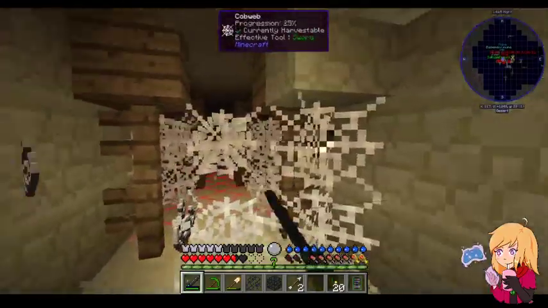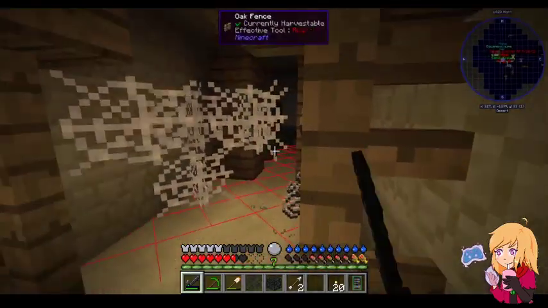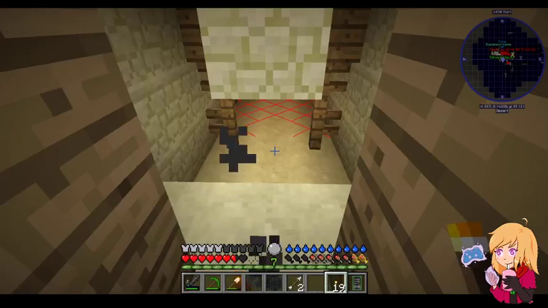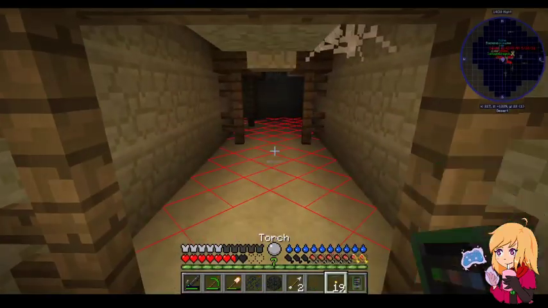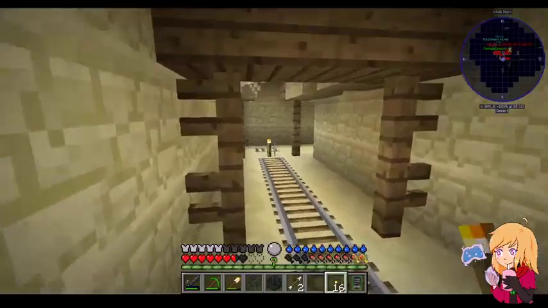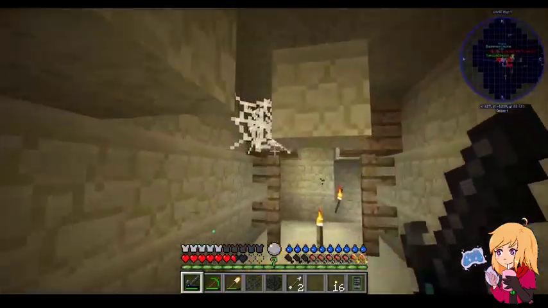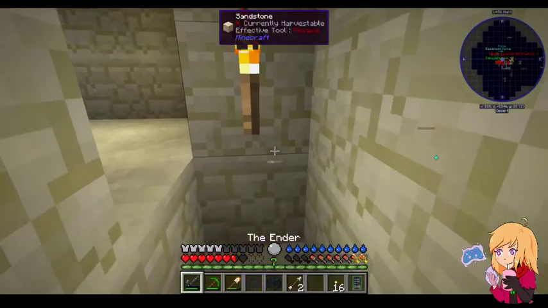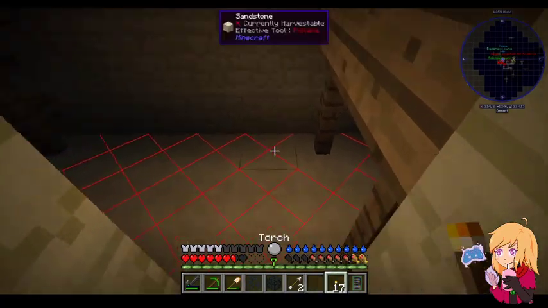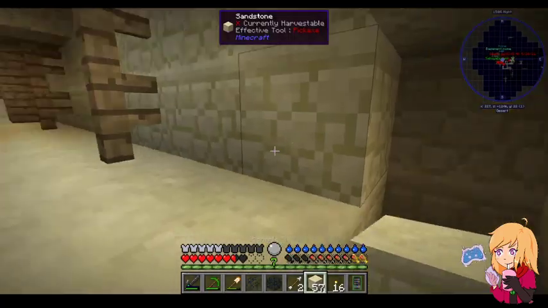There's so much cobweb here. Free string. The mines of Moria. These mines go on forever. I'm trying to get back to you from the tree area so that I can be on top. But I don't think that's going to work. So I'm just going to block it off and hope for the best.